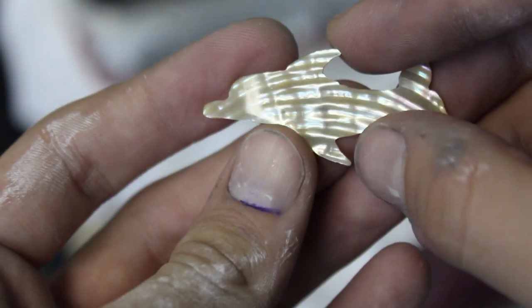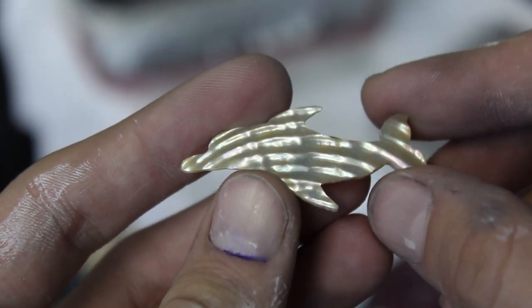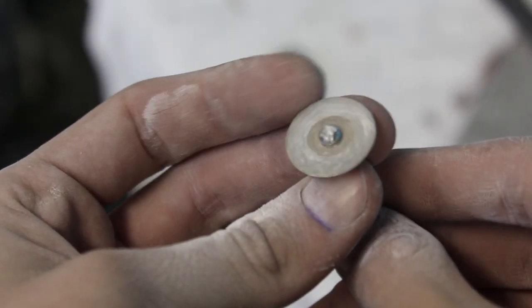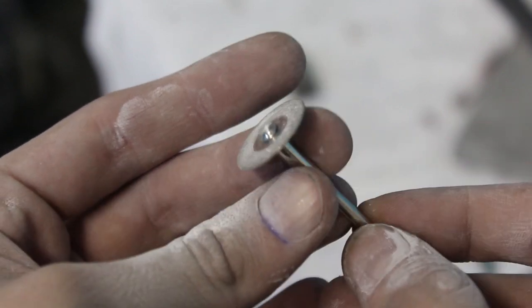And you can do literally all of the shaping with just a single tool. This is a diamond-coated cutoff wheel, and it is all you're going to need to do literally all of the shaping.